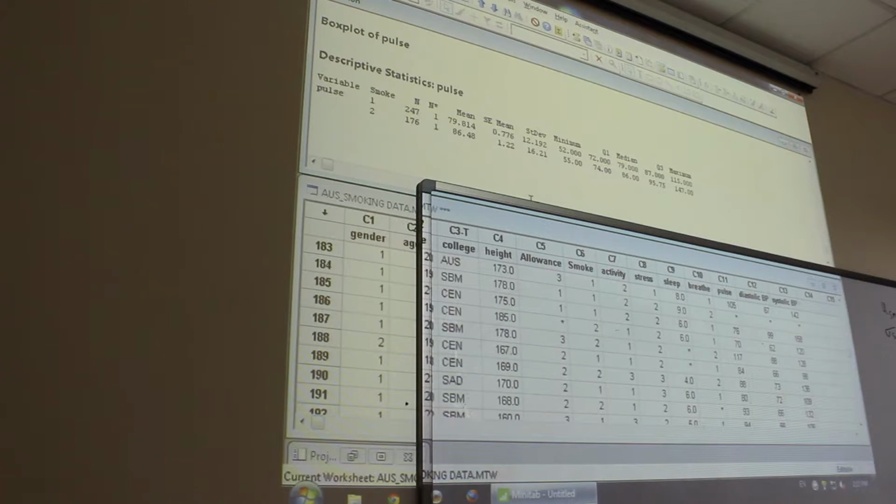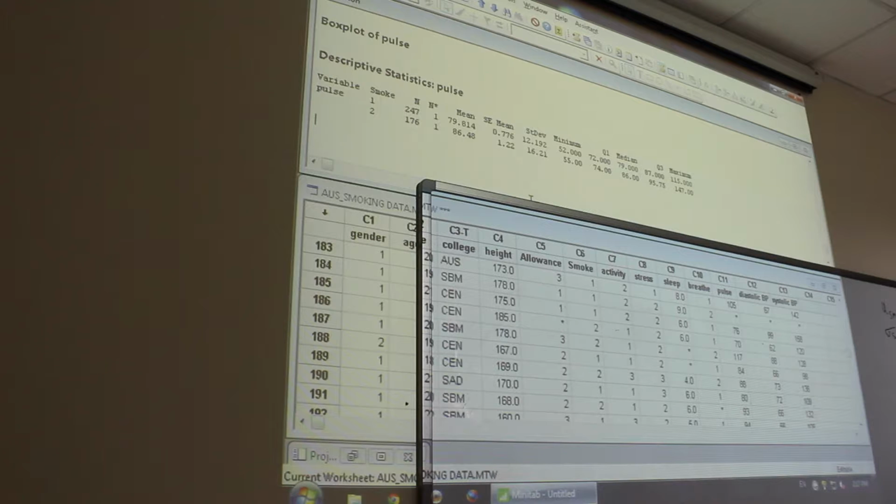Box plot. So like I said, it goes from bottom to top, right? So this is Q1. This is Q2. And this is Q3, right?